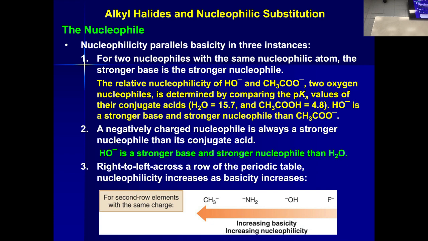Okay? And we know as we go from right to left in the periodic table, in a period, we go up in basicity. And so this is a poor nucleophile, this is a better nucleophile, this is a better nucleophile, that's a really good nucleophile. So as you go from right to left, it's kind of the opposite of what we've been learning in terms of our periodic trends. Okay, so fluoride is a worse nucleophile than hydroxide. Hydroxide is a worse nucleophile than amide, and amide is a worse nucleophile than the methyl anide. Okay?